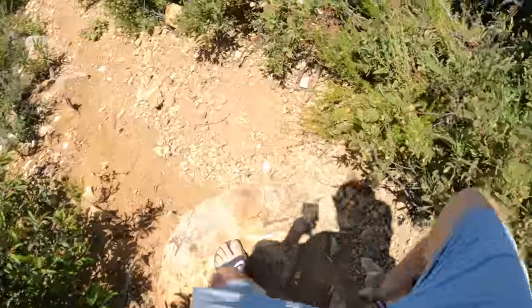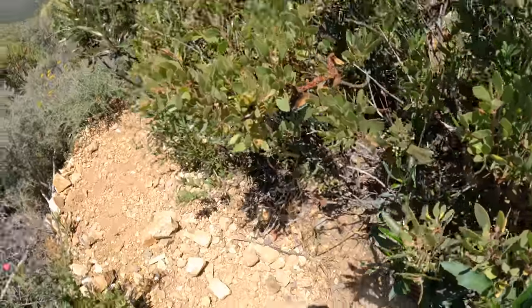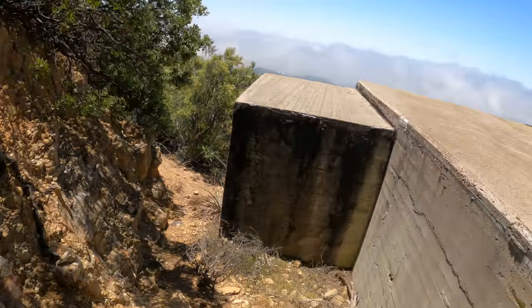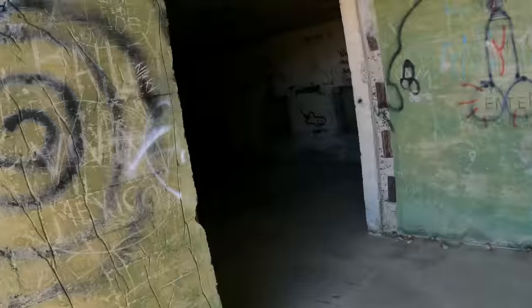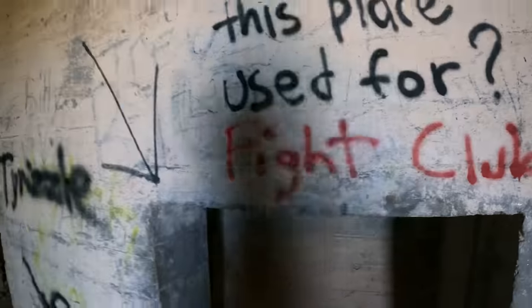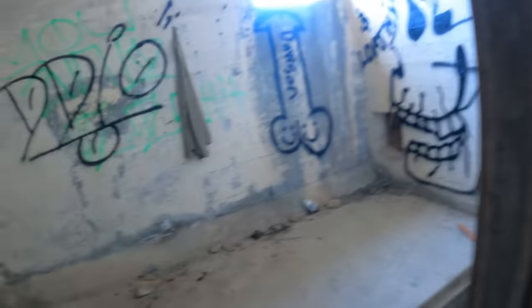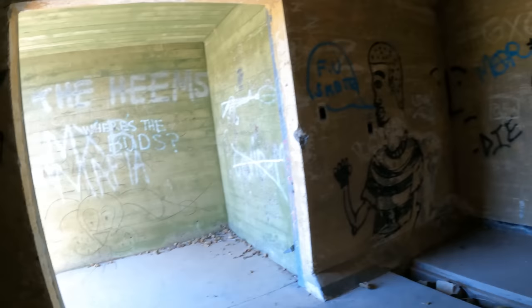I did not prepare for this — no shirt and just wearing flip-flops. Gotta keep an eye out for snakes. This one looks way cooler. Way bigger. Just crazy — just in the middle of nowhere, there's nothing around for so far, big old bunkers. This is creepy. What was this place used for? Fight Club. This one looks more like it could be a bunker. This is so freaking creepy. And that concludes our tour of the World War II bunkers slash jail cells slash who knows what they are. Not me — that's who.